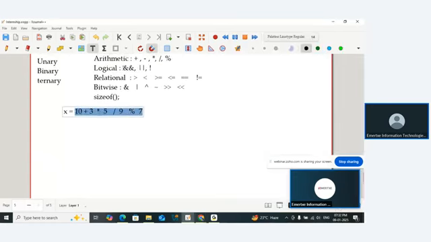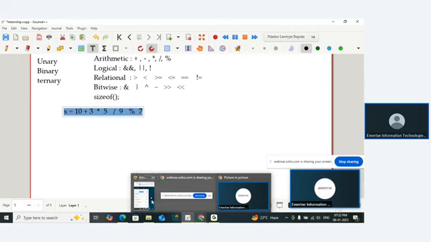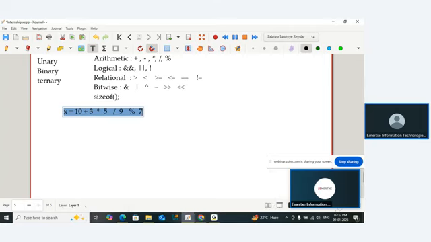An expression can have logical operators, relational operators, and bitwise operators also. Because of that, solving an expression with the BODMAS rule is never followed by the computer.